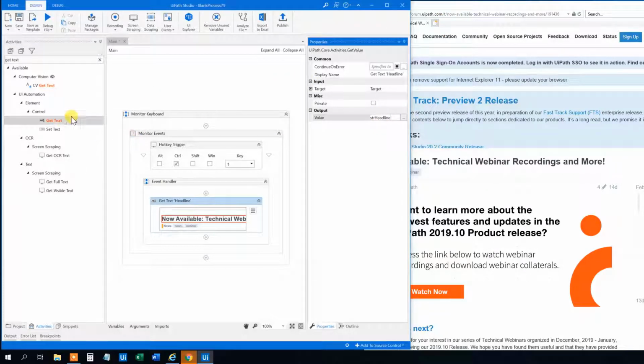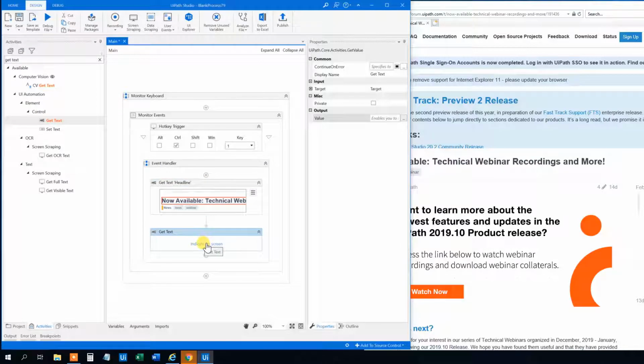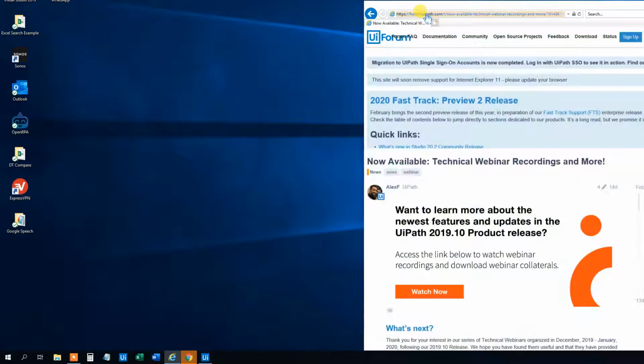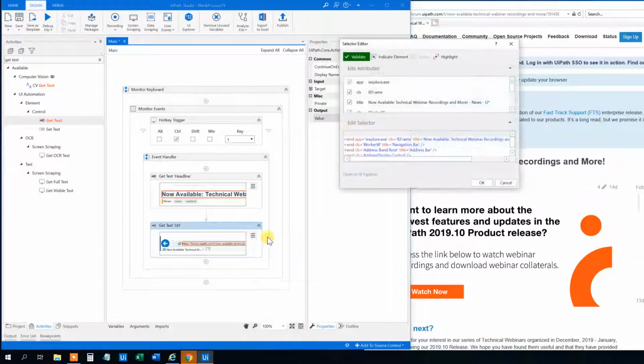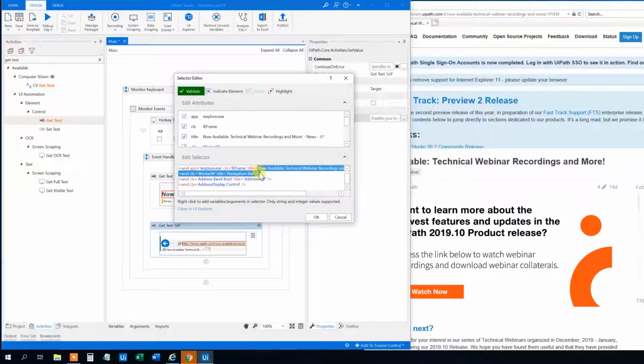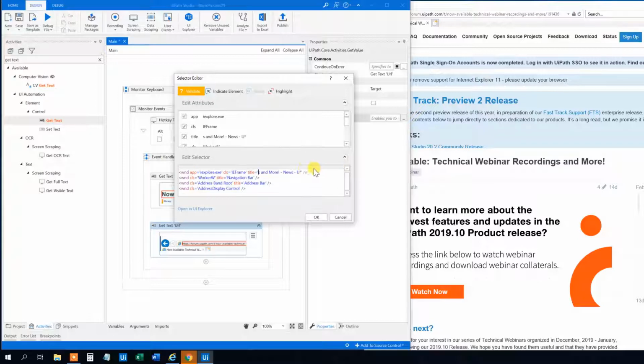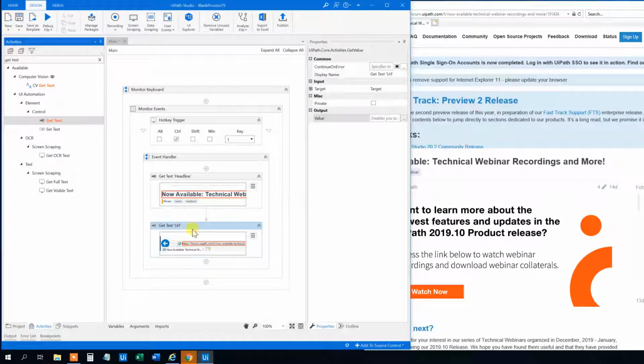Then we want to get the URL, so drag in the get text here, and then indicate URL, that's up here, and we will perform the same set of actions on this get text. So we could call this URL, we will click the edit selector, and then the title, we will delete everything here and just have an asterisk like this. We can see that it still works, and so there's nothing else we need to change. So then we want to save it to an output variable. So Control K, str, we could call it URL like this. So now we save two variables.